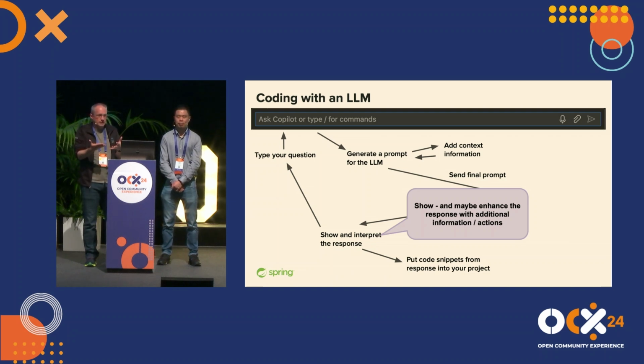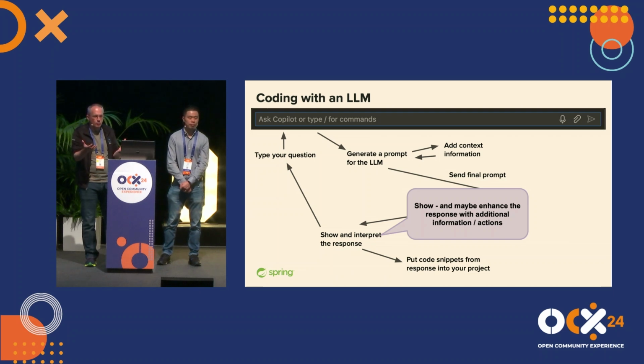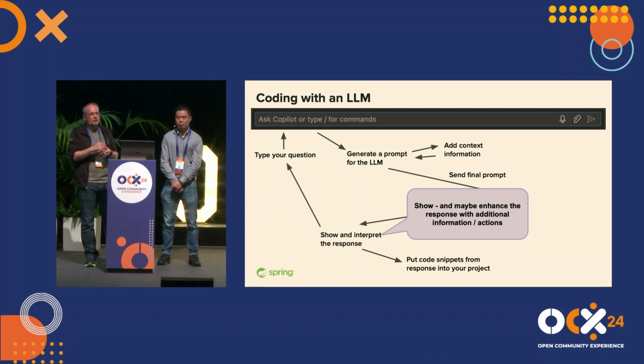You could display something totally different, right? You can say, that's a funny response, I display something else. Or you can modify it, you can enhance it, you can basically do whatever you want. Interestingly, you can also do funny things like insert buttons so that the user is able to click on buttons in the response to execute certain actions that you think make sense if you look at the response. Interesting question how to do that and when to do that when you get a response back from a large language model.